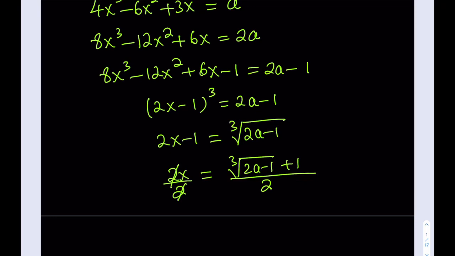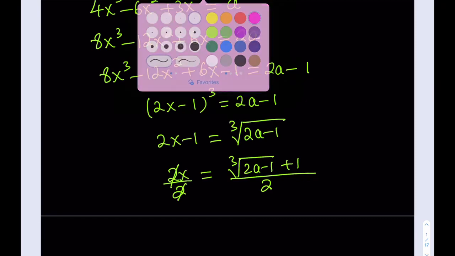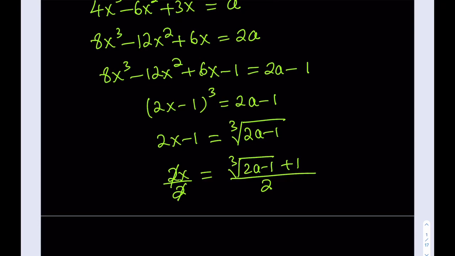So this equation is cubic, right? So it has three solutions. And this is one of them. And this is a real solution. Why do I say that? Because, if you look at it carefully, this is the cube root of a number. So it's always defined, right? For any a value, this is defined and real. Great.